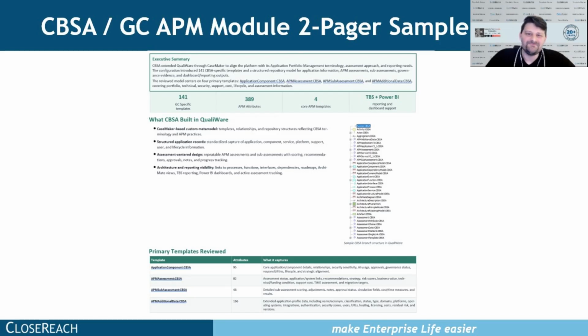To add to that, the sub-assessment template was created, and then we created some types of sub-assessment. So while you're seeing only 4 attributes, there are 15 times 4 of those attributes that are different fields, but in the back end they are only 4 fields, for example. Right, very good point. So plenty of work has been done. We did the initial review, and we are able to share that two-pager with you, if you need to review what exactly consists of the CBSA module and how deep the rabbit hole goes.